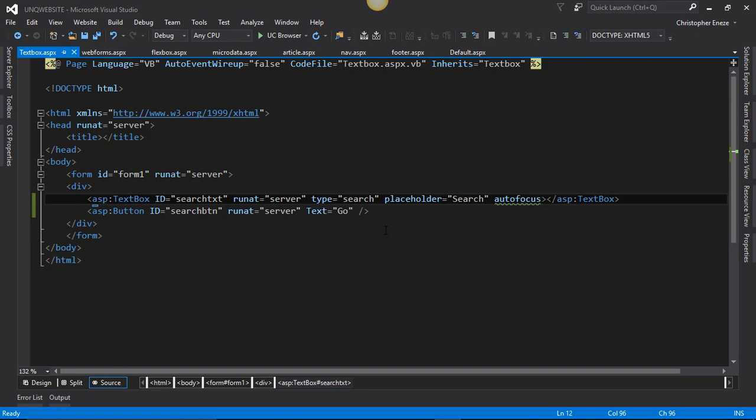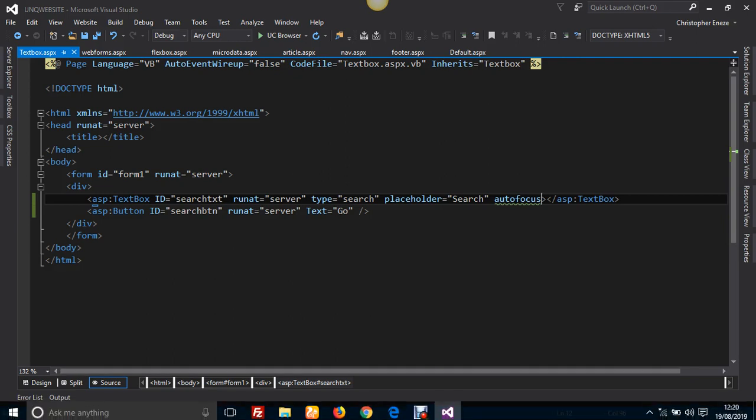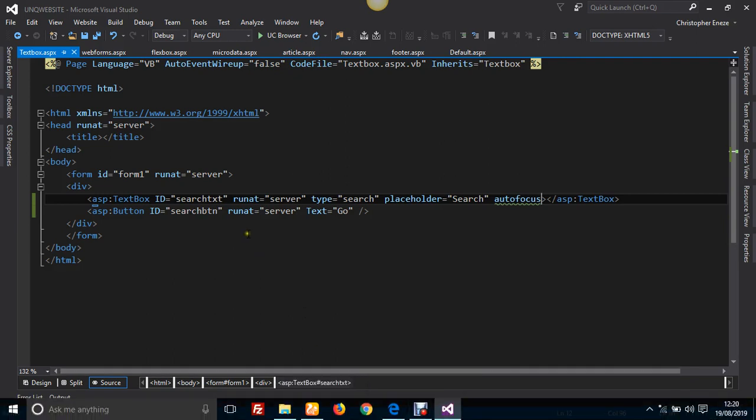Is that where to add the button? Is that the button you're adding there? If you want to go forward, Control Y. This is my own button.